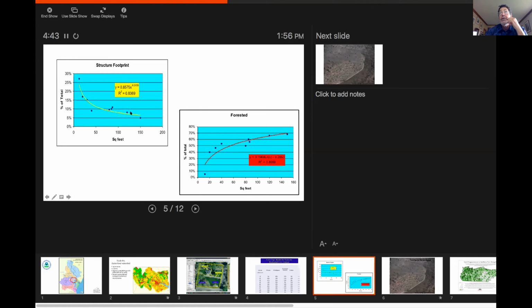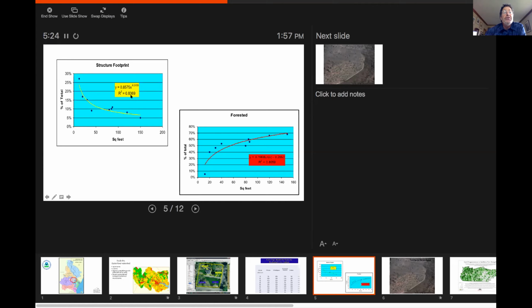slope. Remember back in algebra, y equals mx plus b? Well, obviously there are different types of slopes. And so this is the slope of y. So if you know what size lot, all you have to do is put it into the x function right here, and it will give you the percentage of the total that's impervious on this slope. That's why you want a slope. So you basically put in the X, you get the Y, or if you've got the Y, you can figure out the X. Okay, it's pretty simple math.